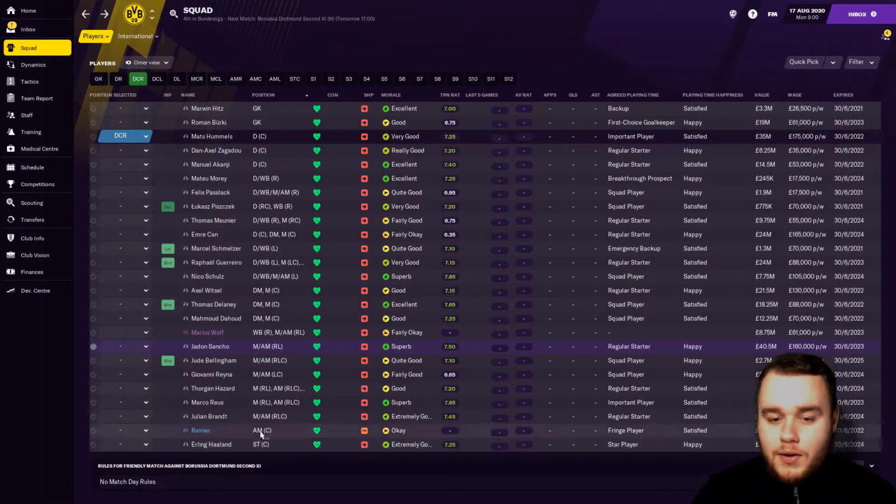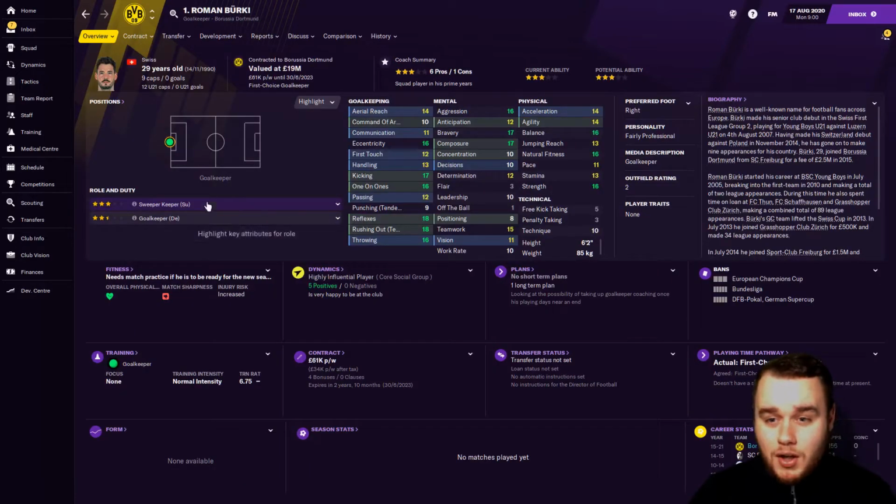Worst case scenario, I've got Hazard, Reus who can fit on the left. So yeah, I think what I'm going to do is I tend to pick my best 11. So Bürki, I've not mentioned in goal. He's a great goalkeeper, and I think he probably will stay my first choice goalkeeper. Not a priority. He's capable of playing with his feet.